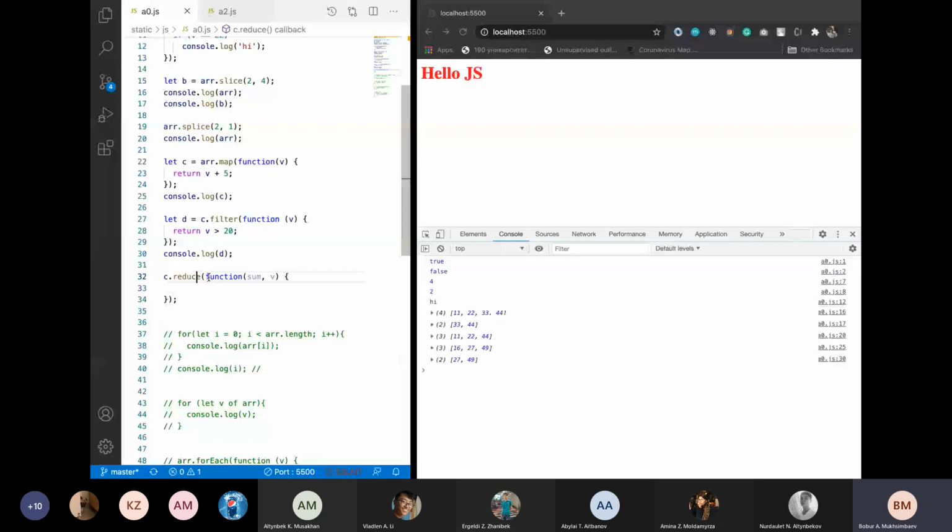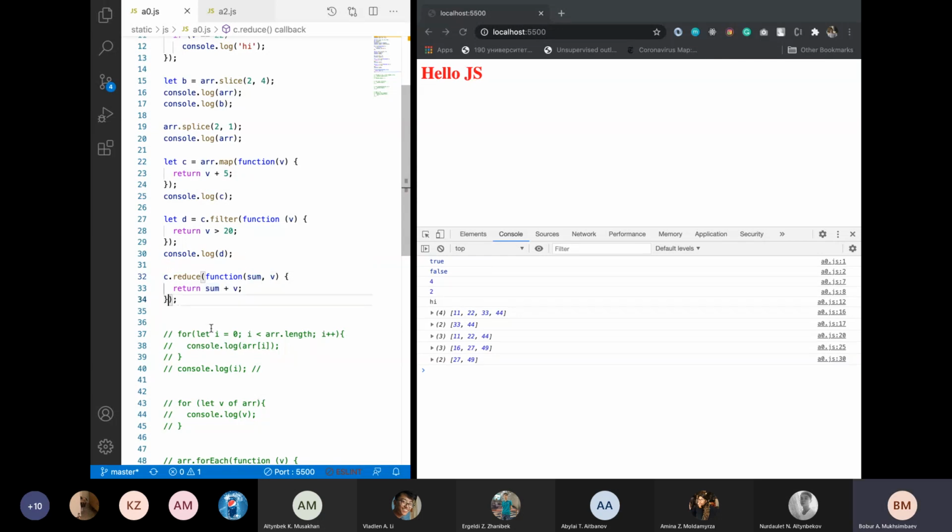It will loop over your array, and it will create the initialized value and each value as previous functions. And inside of the reduce function, you can write sum plus v. First argument inside of the function is an accumulator. In our case, it's just a newly created variable before looping.